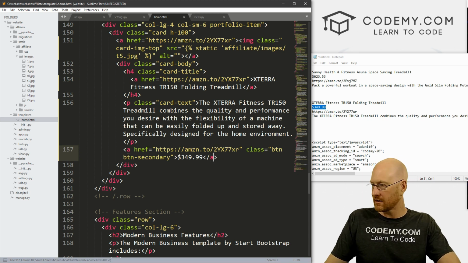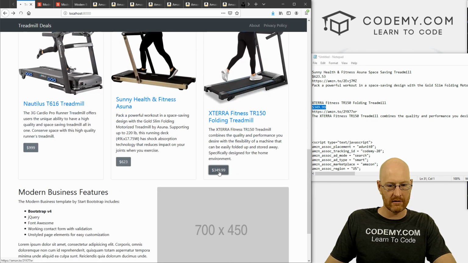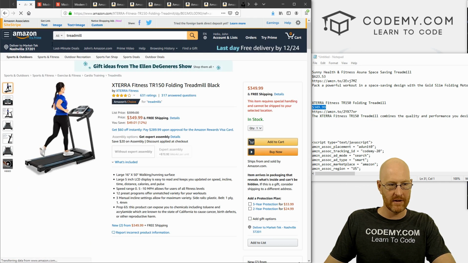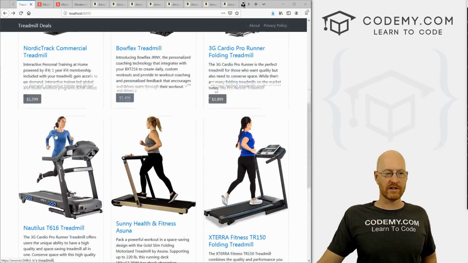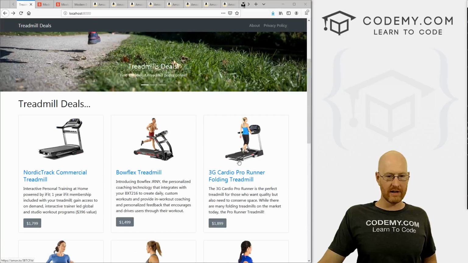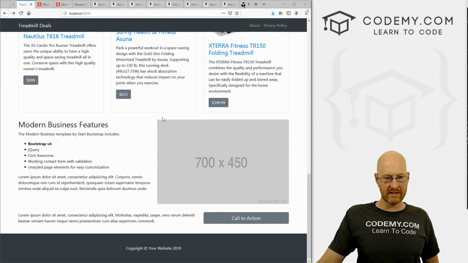Okay, so let's save this. Come back over here. Hit reload. Everything seems to be okay. Click on one. Yep, that's right. Okay. All right, so we're coming right along. I would suggest you change these images to look a little nicer, and maybe I'll do that off camera. But now we got this thing right here.